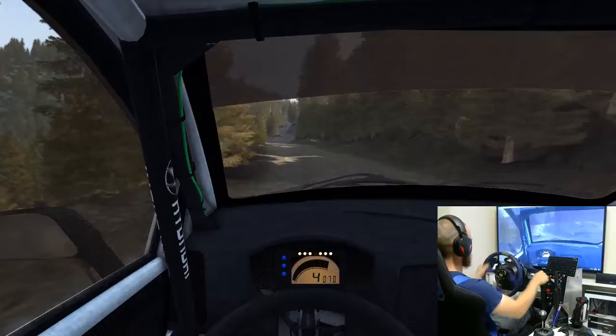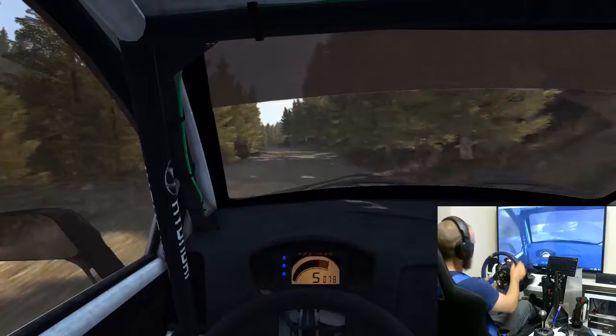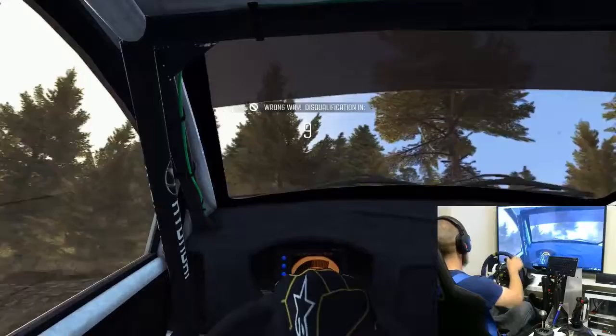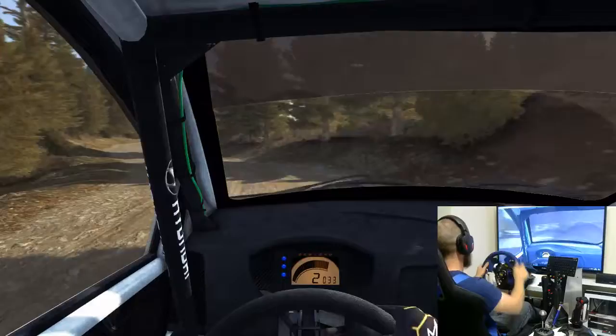Left 6, low cut, right 5. Into left 6, 80, right 4, I saw a rock. Into left 3, low cut. No. Oh. I've done better than I thought on this stage, to be fair. Come on, son, get out of there. Car's still in one piece, that's the main thing. We'll get the rally finished.